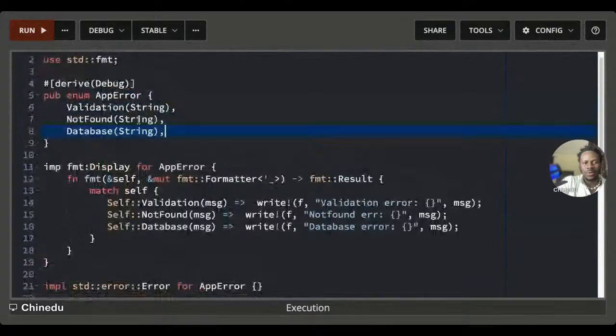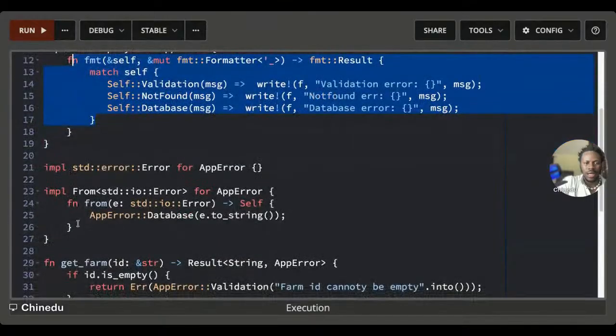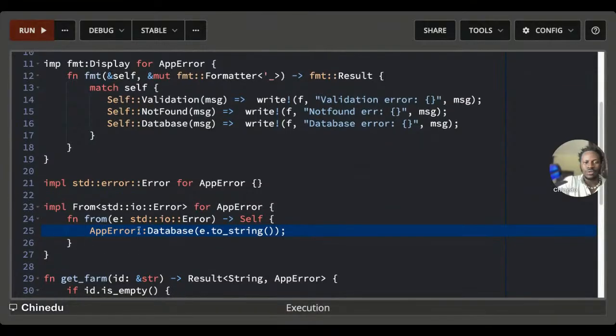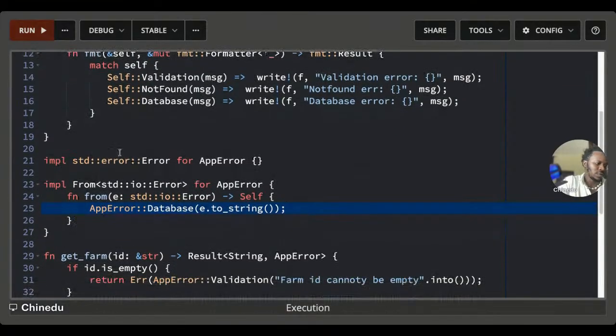Imagine a situation whereby we have 10 of these. Now think about how long this would be. And let's say for instance we have other scenarios where we want to wrap errors in a From implementation. So let's say we're sending data to an OLAP, an analytic database, and we're getting data from there, and we need to wrap whatever error is coming from there. We also need another From implementation for that. So you can already begin to see how crazy this whole thing will get over time if we keep adding more variants, because we're handling it manually by ourselves.